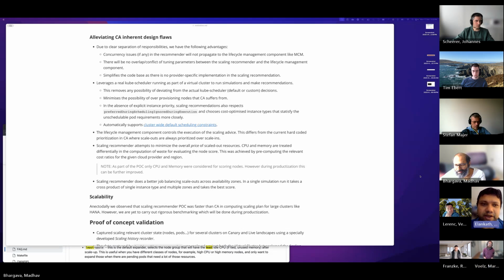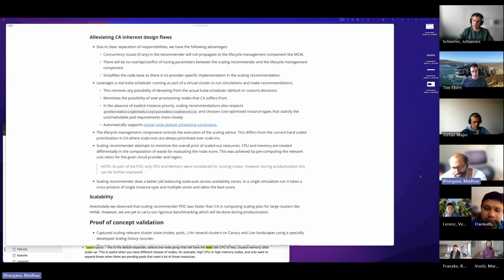That's the advantage, right? That's the prime motivator. We don't have to put in all that work. We already have a kube scheduler that does this job for us. So this is the prime motivator, more than all these issues. Nobody's really thought of using the kube scheduler as is on a virtual cluster to determine the job of what's scaling to do. So that's a major differentiator. However far the community-based projects go, they have a fundamental design limitation where they try to re-implement the kube scheduler within themselves. We say we don't want to do all that work.